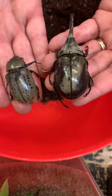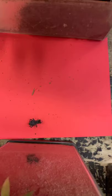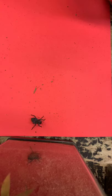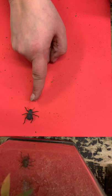All right, I'm going to put these guys away. I'm also going to put my little larva. Look, he's gone. He has buried himself. So do you want to see another larva, another grub? Oh, look. Our beetle is coming back alive. How long was that? Did anybody time that?